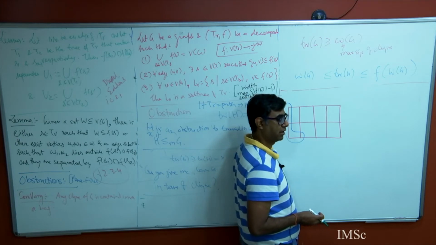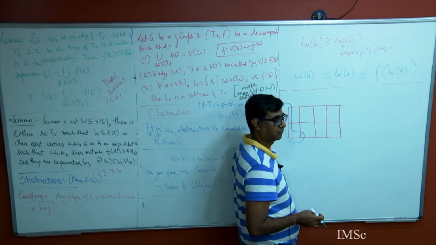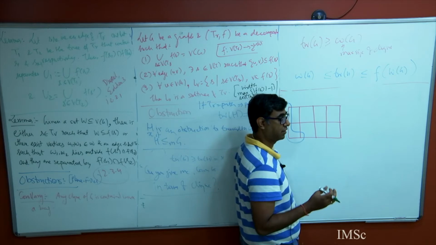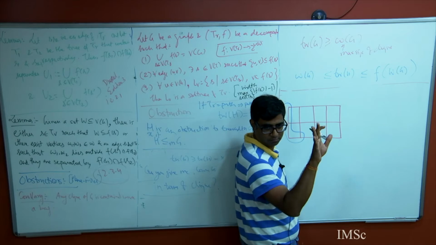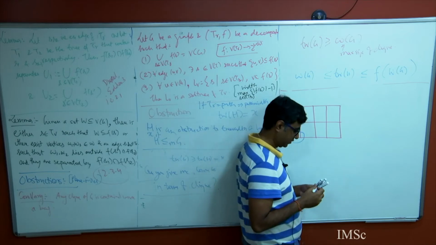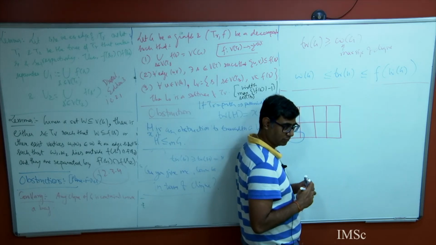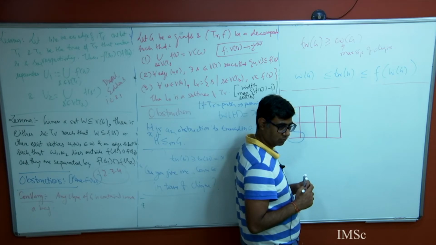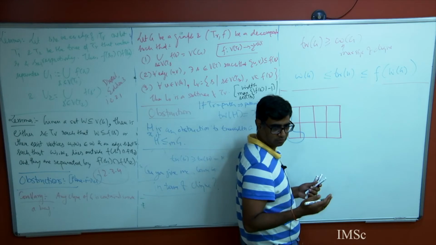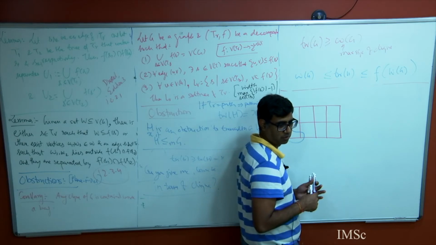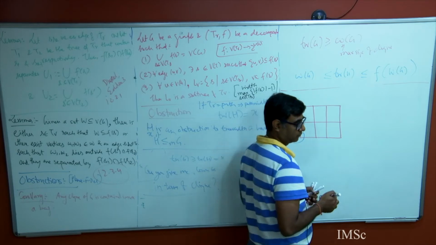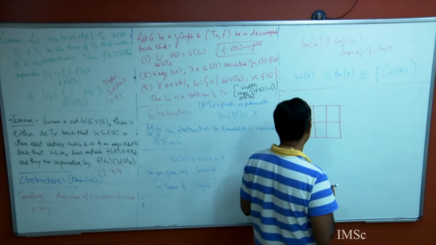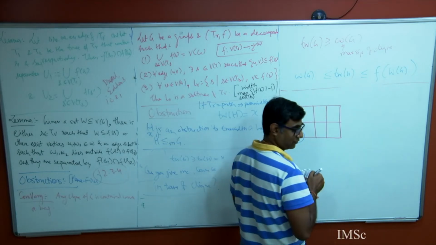What is the maximum size of a clique in a planar graph? 4. Very good. Just remember. Is independent set polynomial time solvable in planar graphs? I think it is, no? Independent set you can solve in polynomial time on planar graphs. Nothing, I am just doing my tree decomposition.